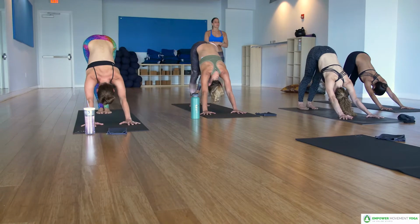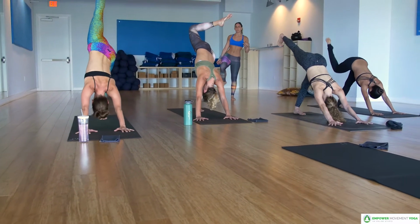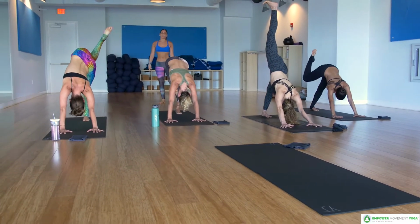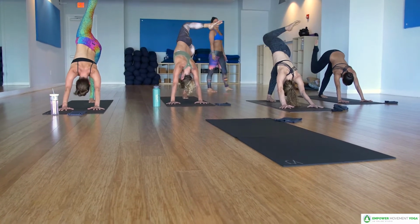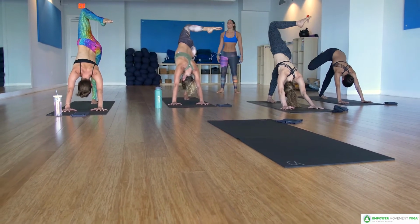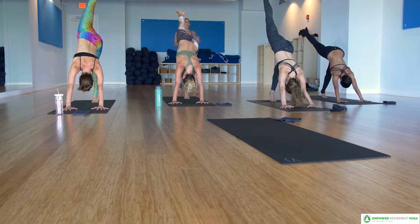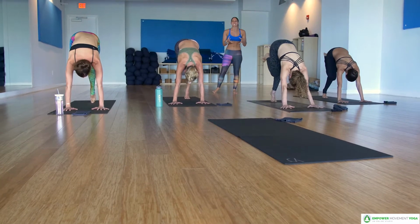Right leg sweeps the sky. You can bend and straighten your knee, open your hip, maybe circle it out. Just taking some free organic movement, you know, what feels good to your body. Good. Sweep the right leg all the way up. Come high on the ball of the left foot. Really elevate your pose. Round and curl, knee to nose, Nasasana.